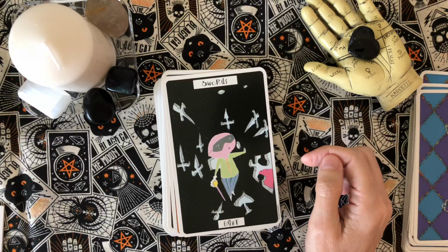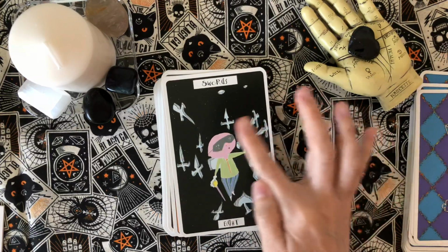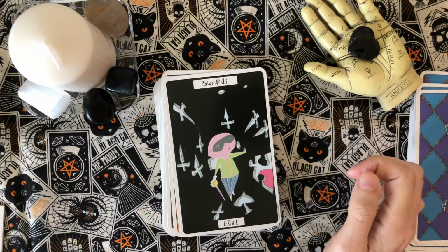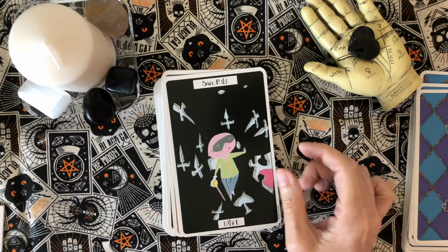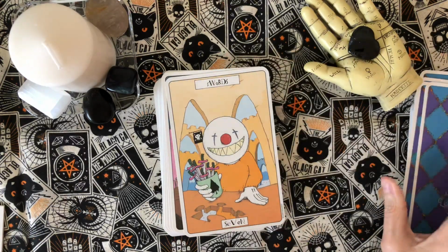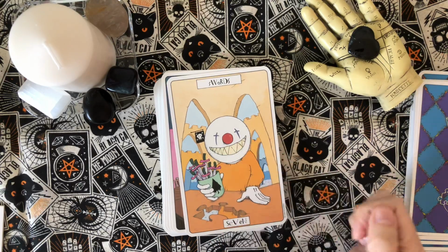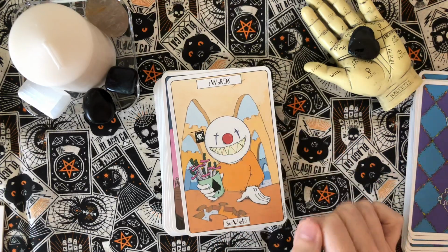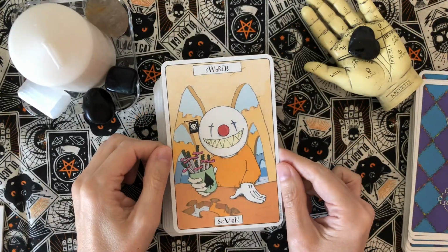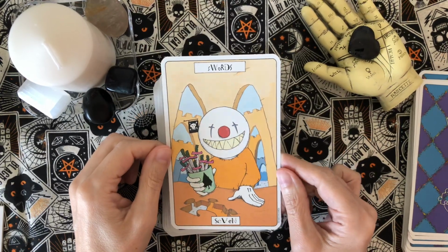The Eight of Swords. So blindfolded, we've got the swords surrounding the figure, but they're kind of floating in space. The Seven of Swords. This is creepy, if you don't like clowns, creepy clowns. Sorry. My husband doesn't like clowns. He has a phobia against clowns.